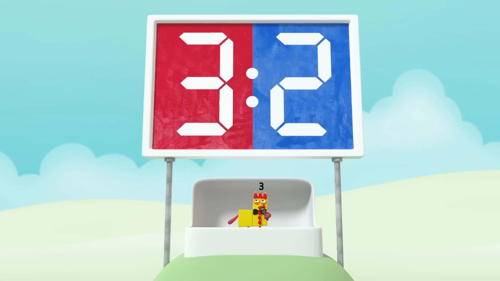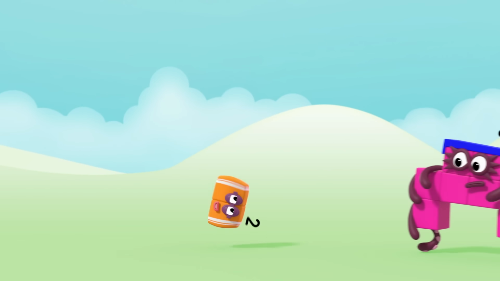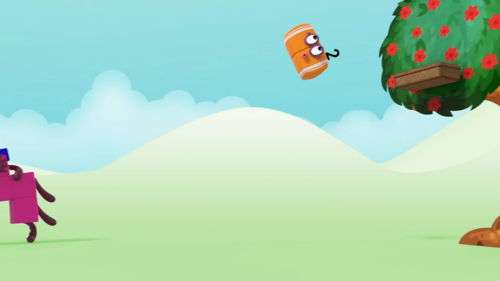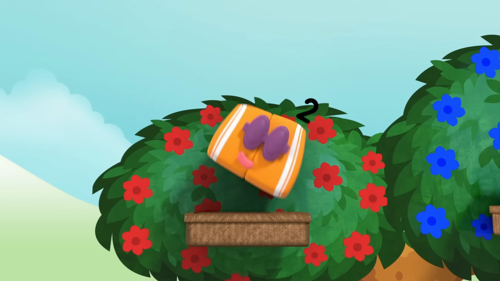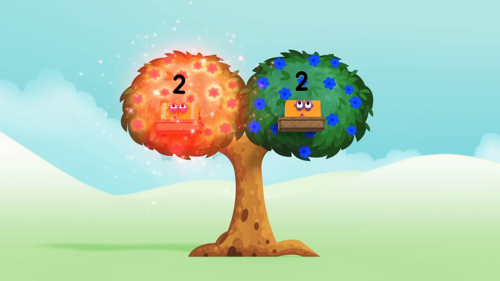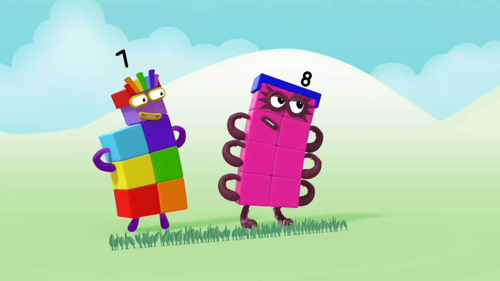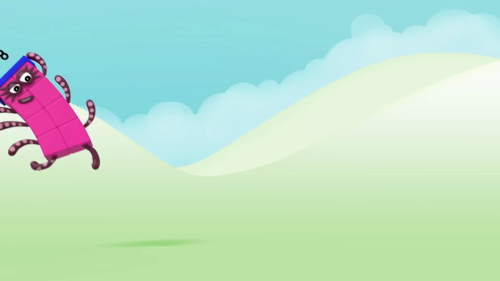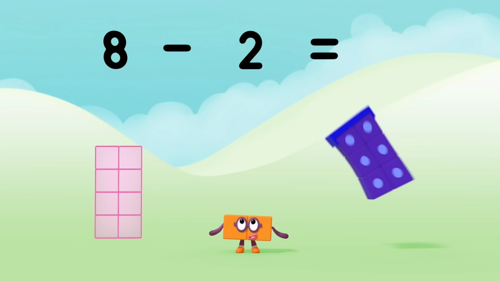Tops by a magnificent 3-2. Yay! Whee-hoo! Whee! 2 points each! Beginner's luck. You're bigger. You start. 8 - 2 = 6.